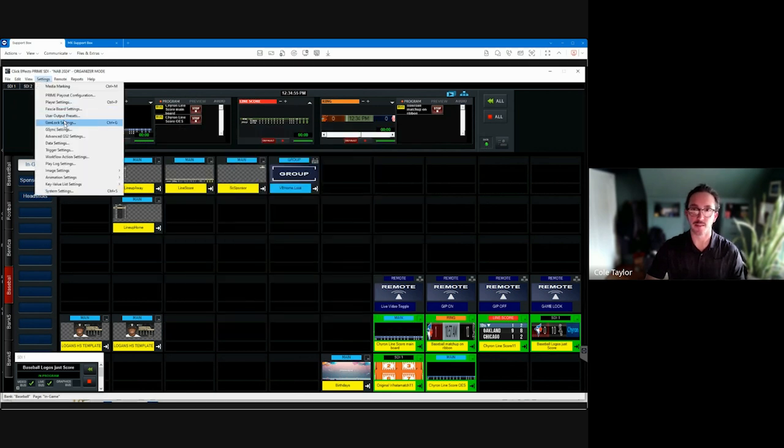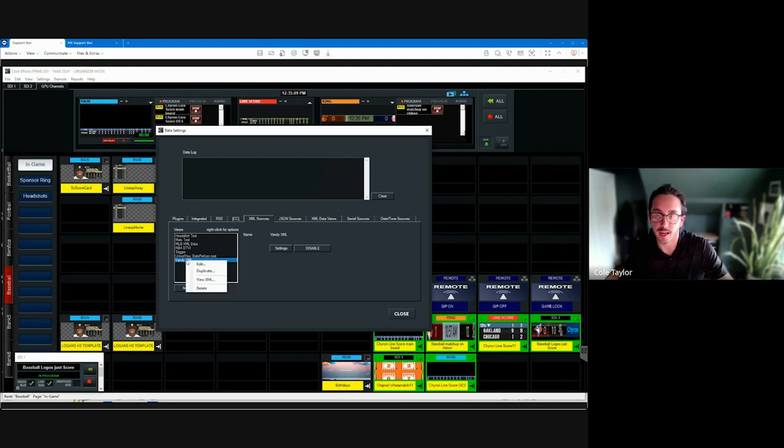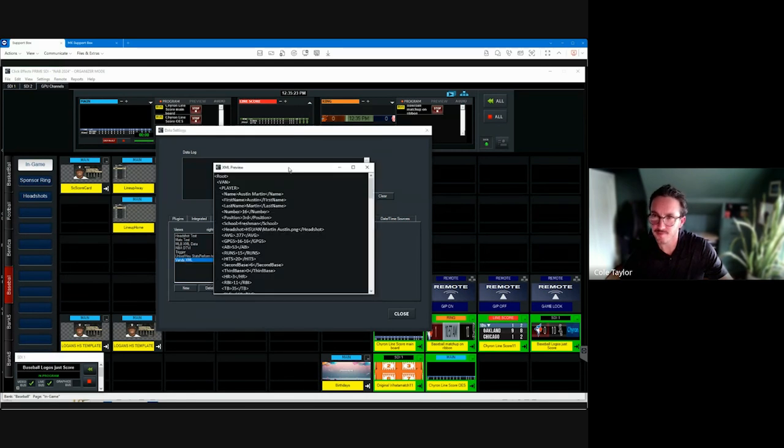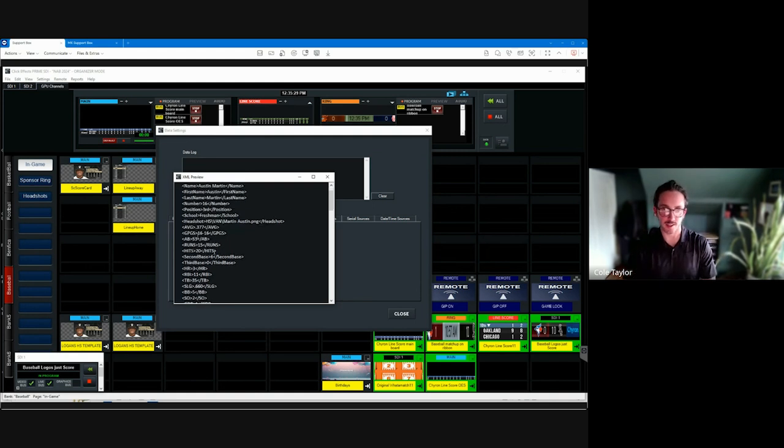You can also get to it through settings, data settings, and we're just going to go to XML sources. We have a couple different setups here. But again, just like with the serial data, this is how we're going to visualize XML. I can pop over here. Here are a bunch of different views that we have set up for different sporting data that would come in. I can go down to this one, Vandy XML, and quickly go View XML. If there was nothing coming in or nothing in that file, this would be totally blank. And again, it's a super quick way of validating, okay, I do see data.